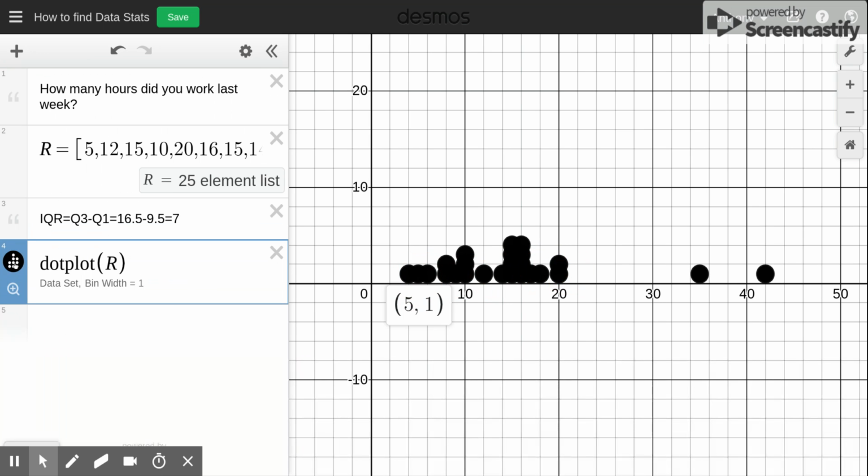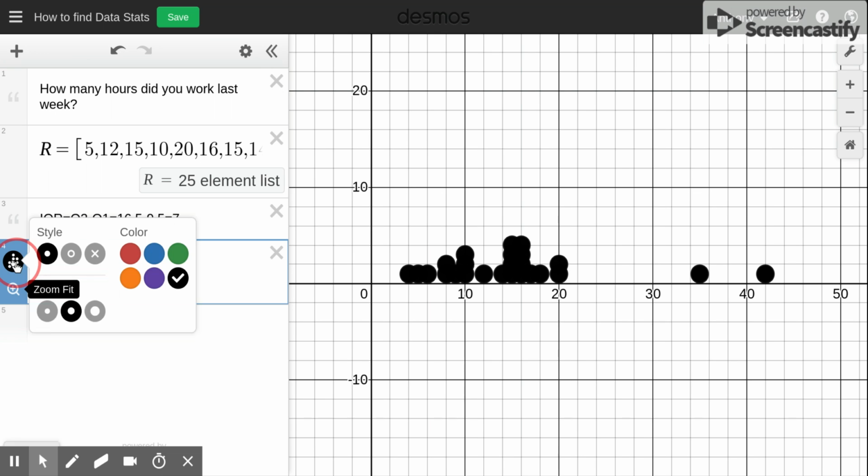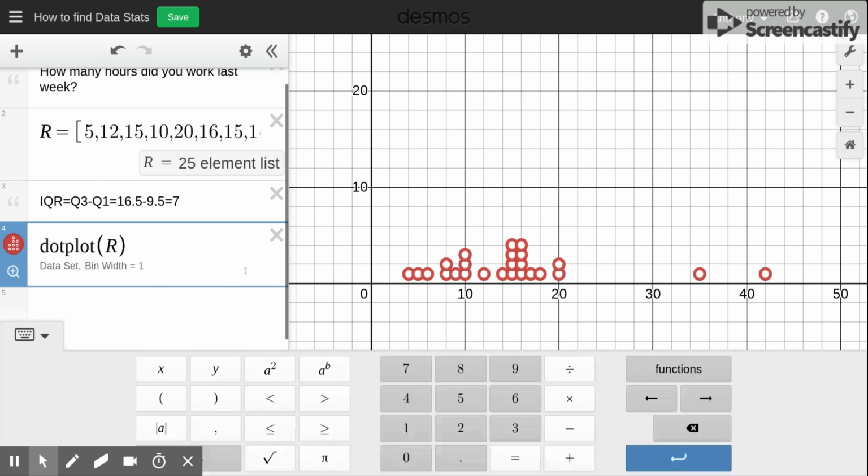Now, it's kind of hard to see the dots, so click on it. You can change the colors. I can make the size of the dots smaller, and I can change them to circles. Okay, so you can see the dot plot.